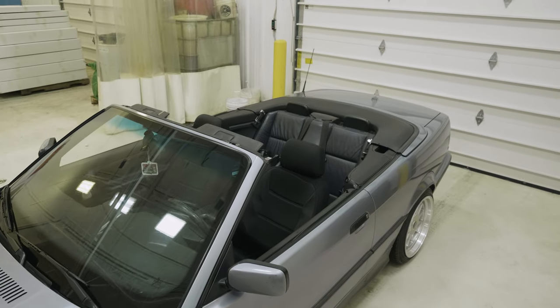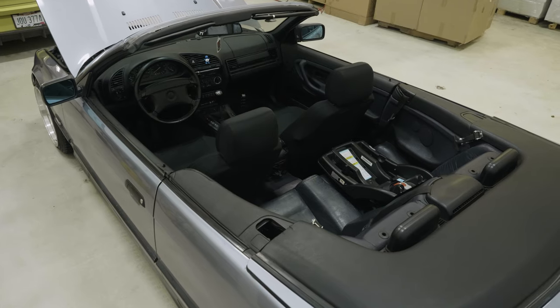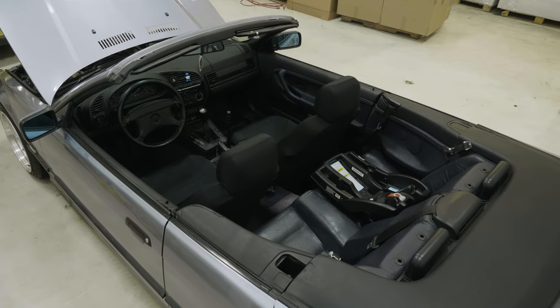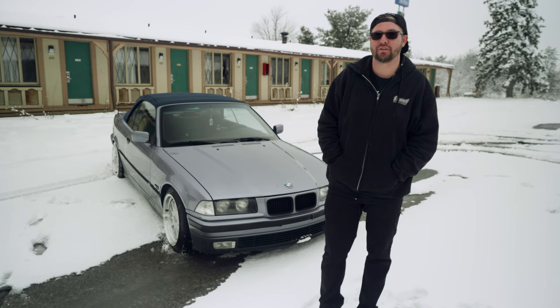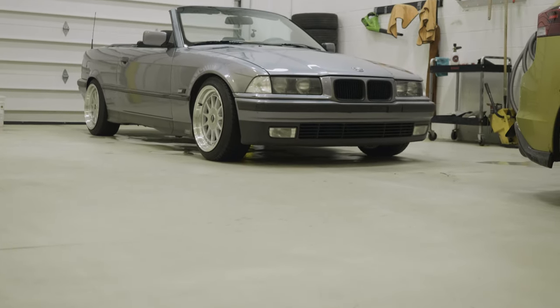Yeah, it's a convertible, and I also have three kids, so a lot of people ask me about that, but all three kids fit in there. Put a car seat in there and two kids in there, drive to soccer practice almost every single day with it, and I haven't really had any issues. The only complaint would be the trunk's not big enough for a full-size jogging stroller, but that's really picking at straws. Otherwise, I love the car and I would definitely recommend it as a daily driver for anybody.